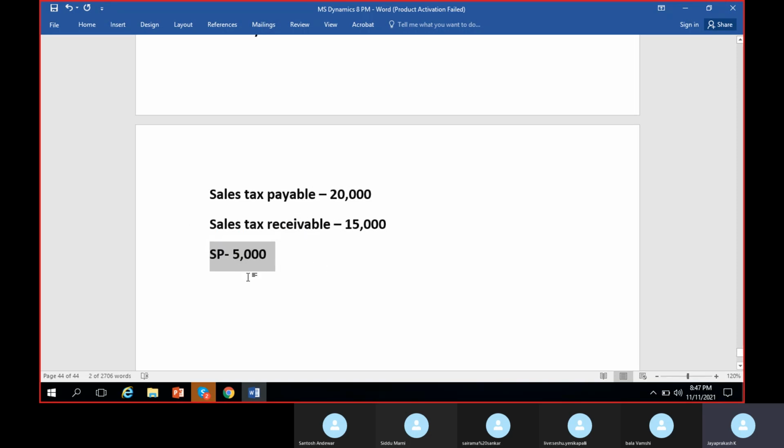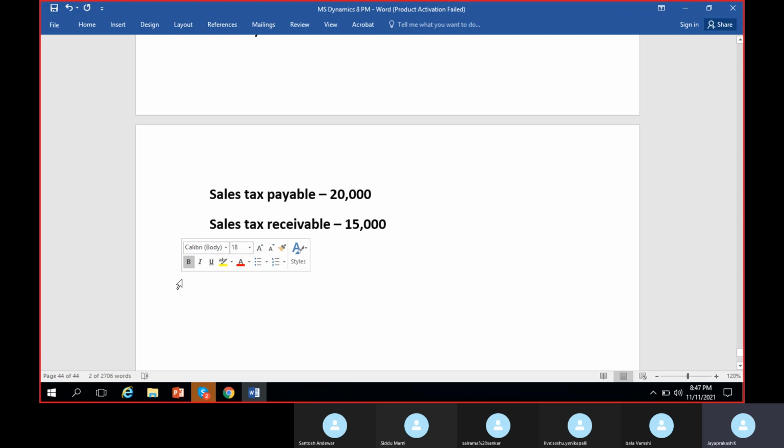So when we settle these two for that particular period, the difference amount will be created as an invoice for the vendor. Okay, this 5,000 will be created as an invoice for the vendor, which we have to pay and settle. So that vendor will become zero again, which means we have paid the sales tax for that particular period. That's what it indicates.